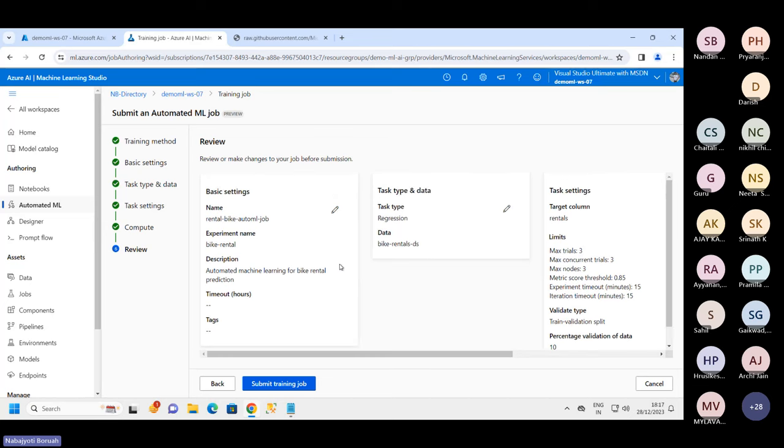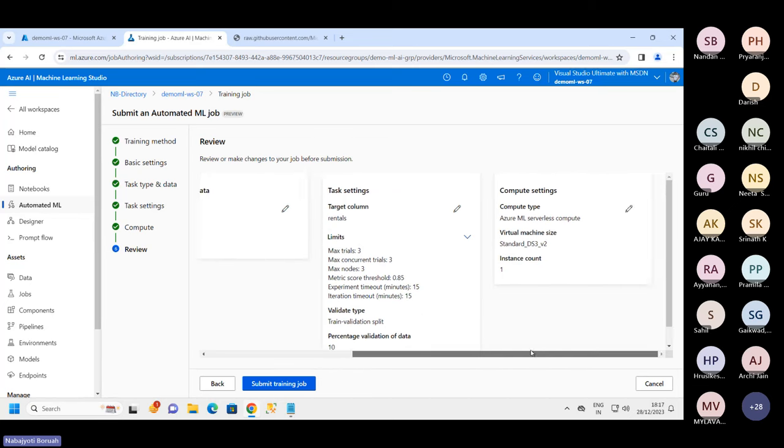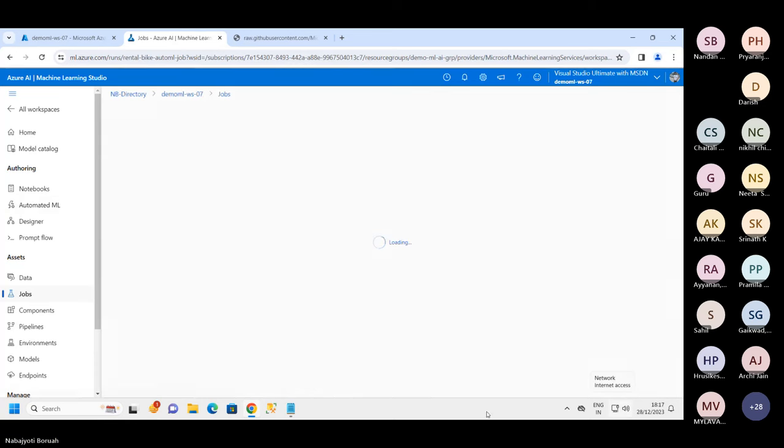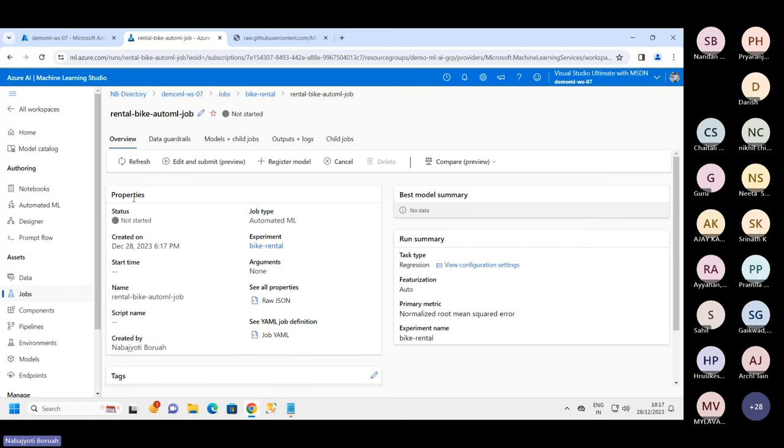that we have configured so far, with multiple sections. We can always step into one of the sections and edit before we submit the job. So I'm submitting the job. To complete the job will take some time, and this is where we are going to take a break. We are going to take a break of 15 minutes and we'll be back in 15 minutes, because we have given a time of 15 minutes to complete the training and come up with the model.